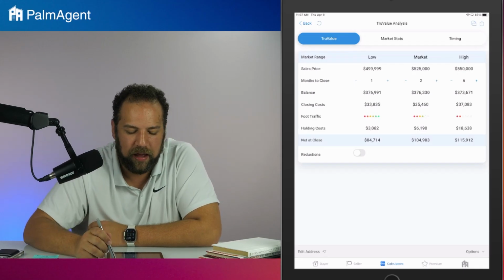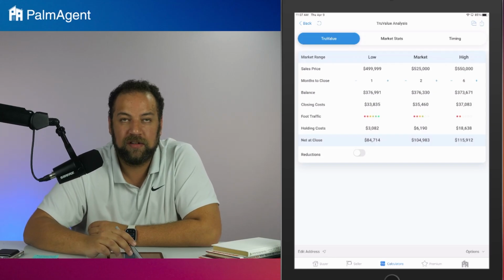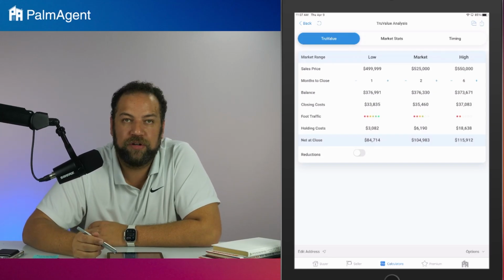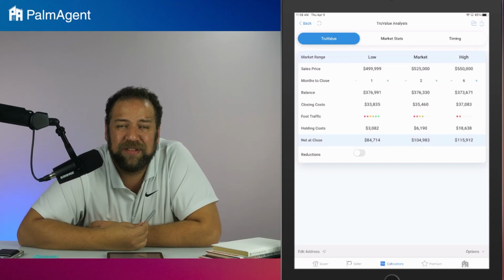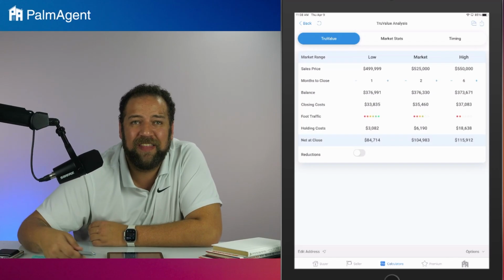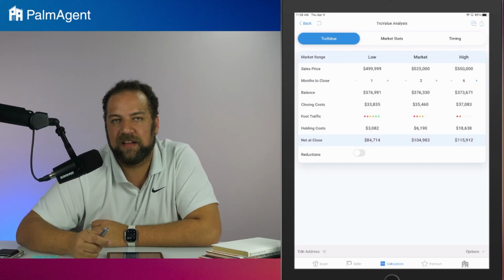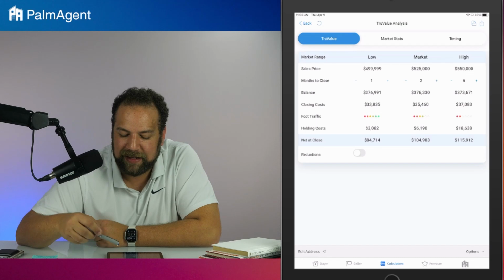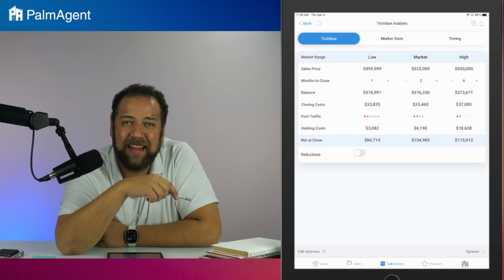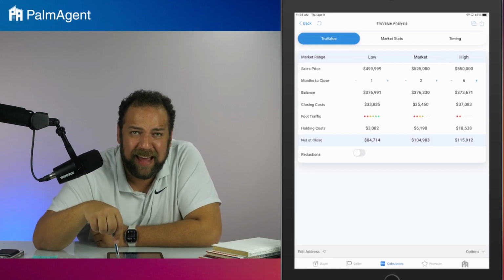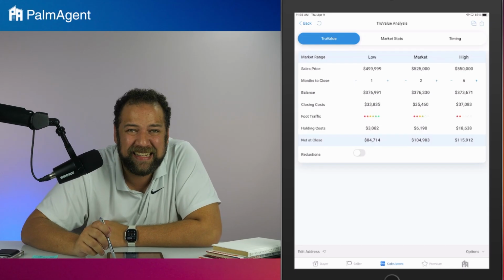But the last metric on there, above the blue line for the net at close, is the holding costs. Each of those time frames, 1 month, we're talking 3 grand. 2 months, that's 6 grand. Over 6 months, we're talking $18,000 that's burning out of that seller's net as that house sat on the market for 6 months. That's a conversation for you to have. If we price this thing as high as the last house that priced that high and it sat for 6 months, if yours sits on the market for 6 months, that's 18.6 coming out of your net.